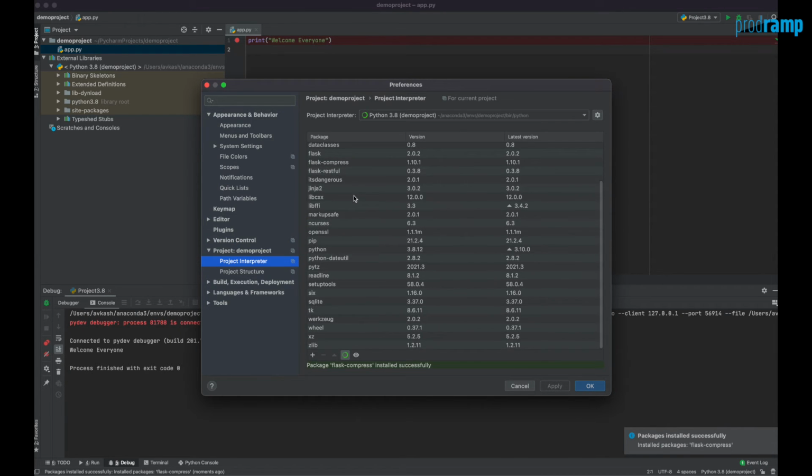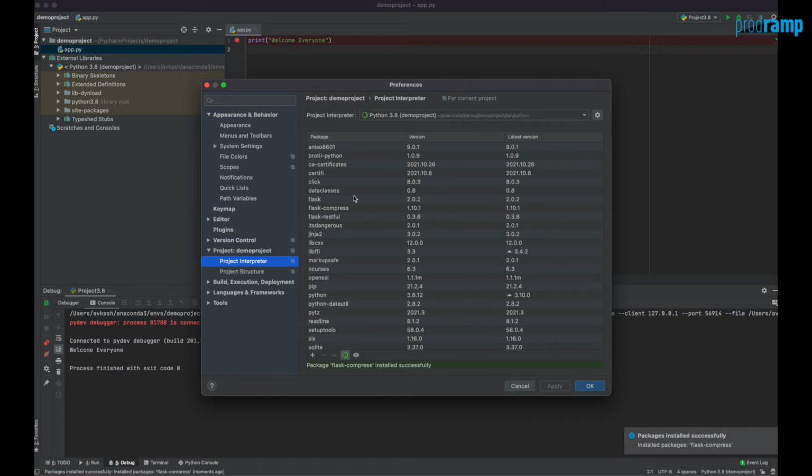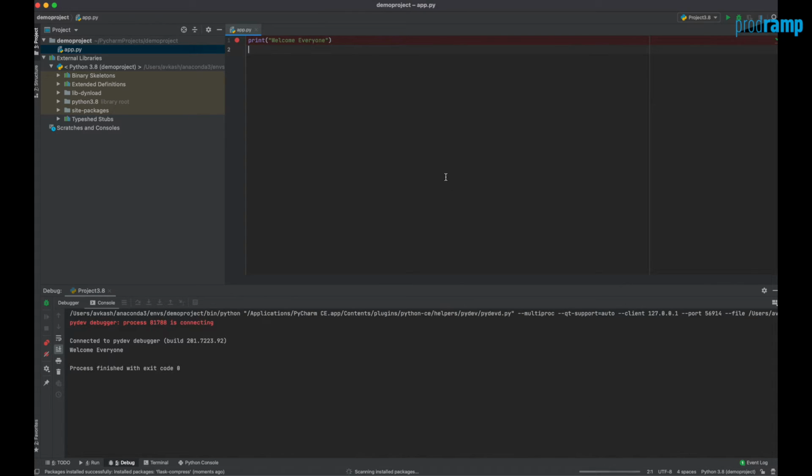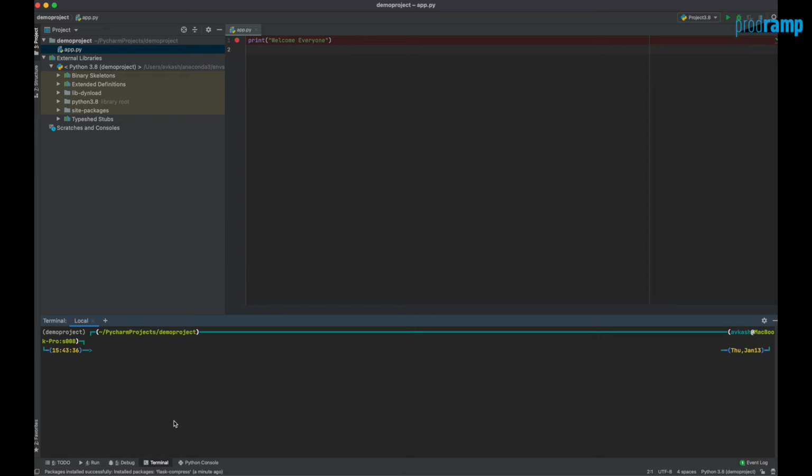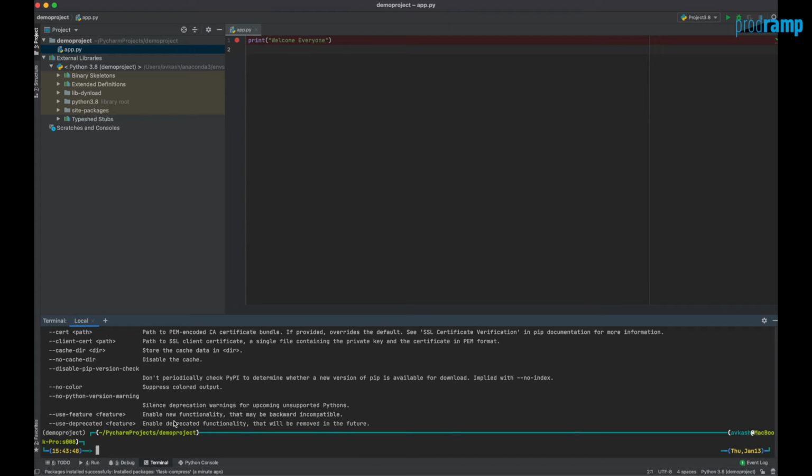Now you would see that we have these packages installed, and they are in the required dependency. At this point, all the Flask related packages are installed. So let's start the terminal. Type pip, so we do have the pip command. We will look into the pip list.